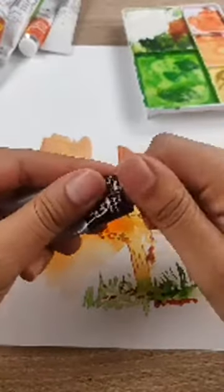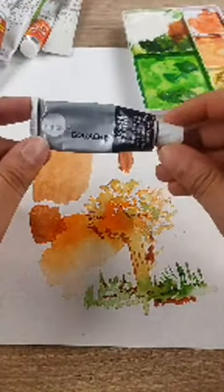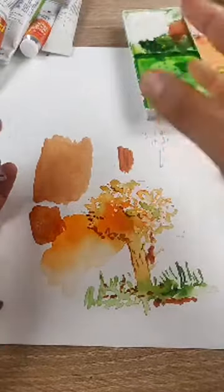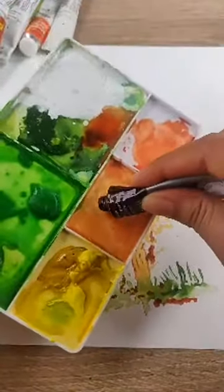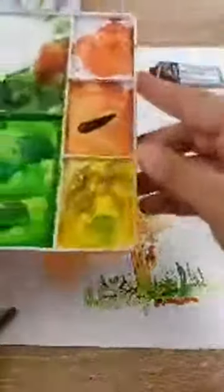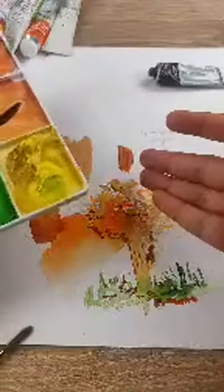I actually do like it, but they are a little runny, meaning that they don't come out as thick. So let me show it to you. It's quite runny. Now I had a question in the beginning where someone asked, what is the difference between watercolors and gouache?